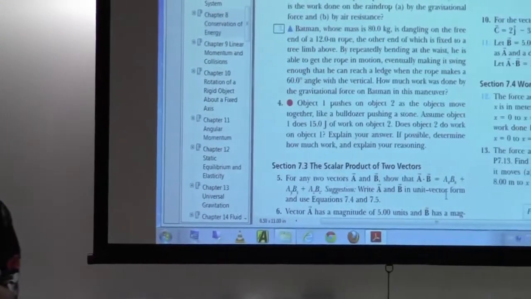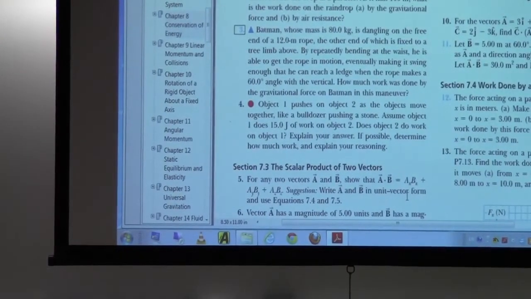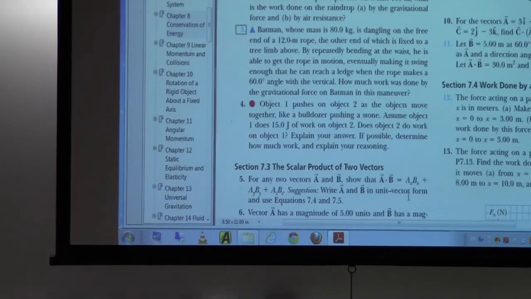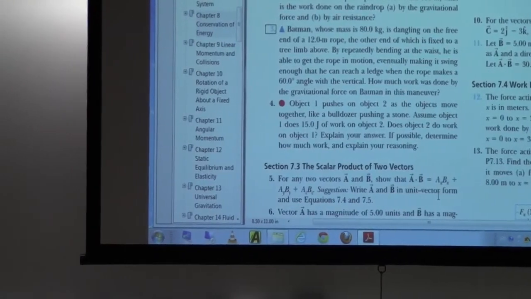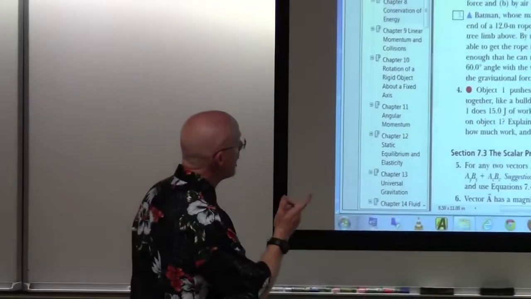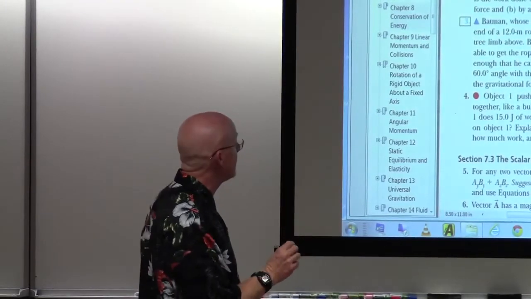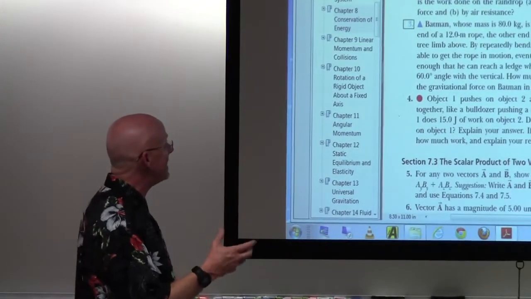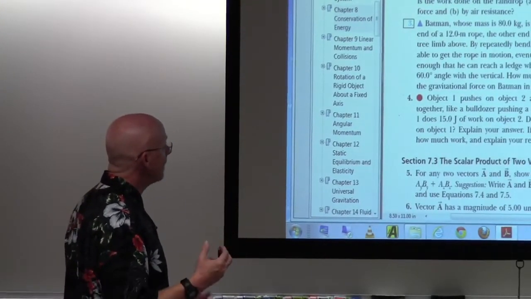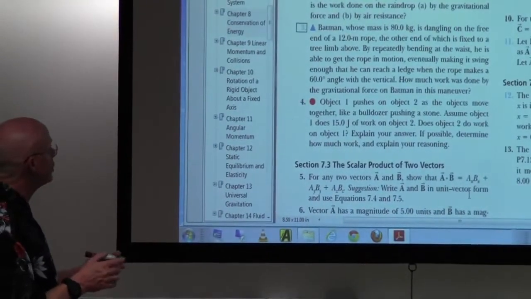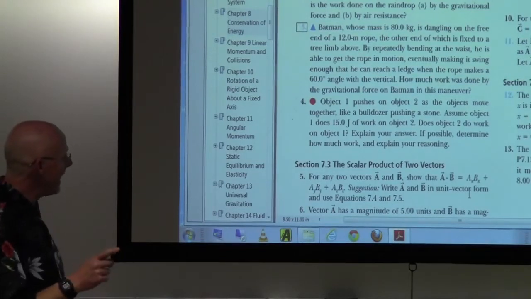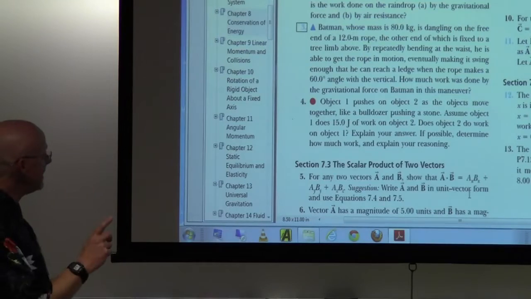Obviously, since it's in chapter 7, we don't have the more difficult part that you are going to have to ask on the test. You know this is an energy question. On the test, you're going to have to say, is this an energy question or is this a Newton's second law question? But this one, I know it's an energy one. In fact, here's what it says. It says, a raindrop has a mass of 3.35 times 10 to the minus 5 kilograms. It falls vertically at a constant speed under the influence of both gravity and air resistance. Modeling this raindrop as a particle, it falls 100 meters. What is the work done on the raindrop by A, gravity, and B, air resistance?